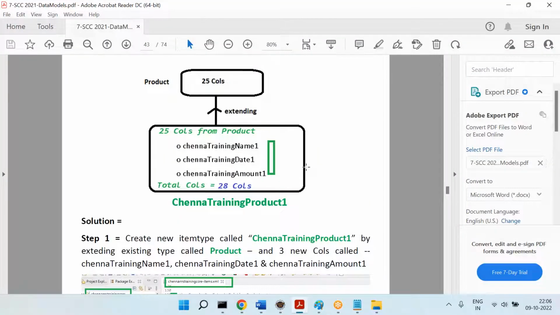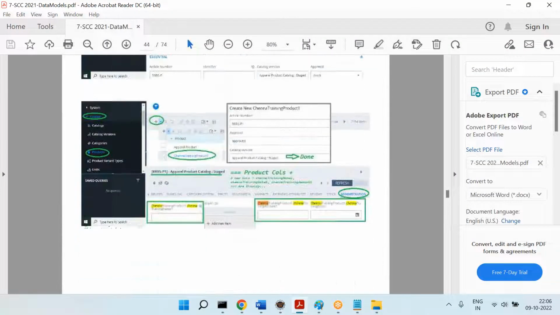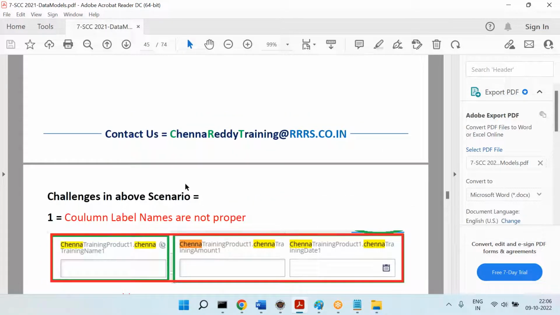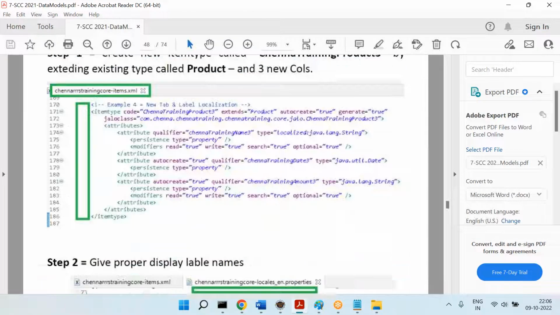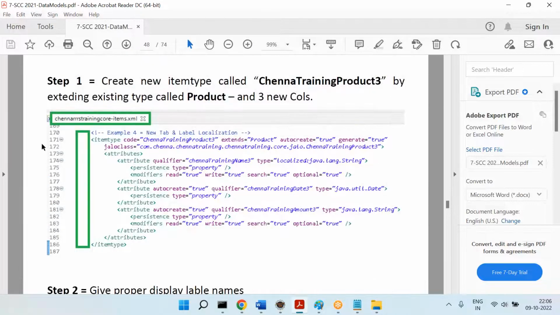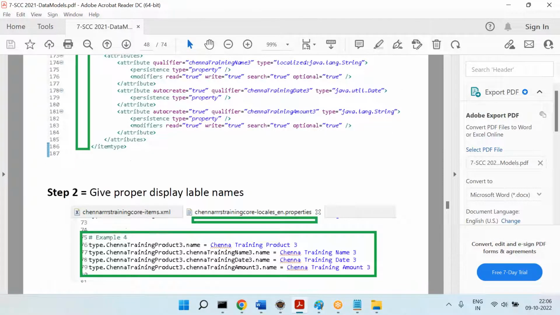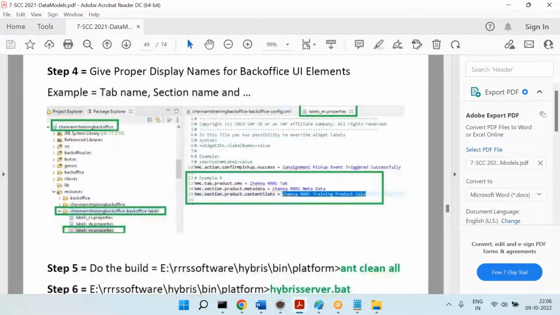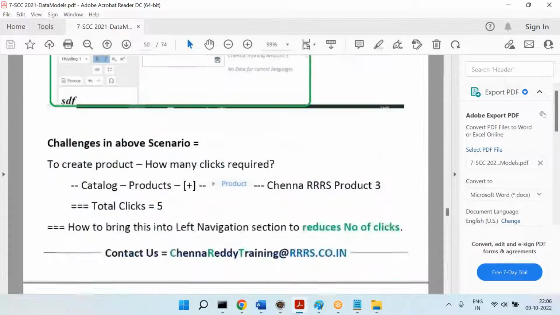Now let me go through the nodes once here. So these are the examples we covered just now. These are the code here. As I mentioned, I have just given the screenshots only. The reason is I want you to type. When you type, definitely you may make some small letter, capital letter mistakes. That will give you a lot of knowledge to learn.